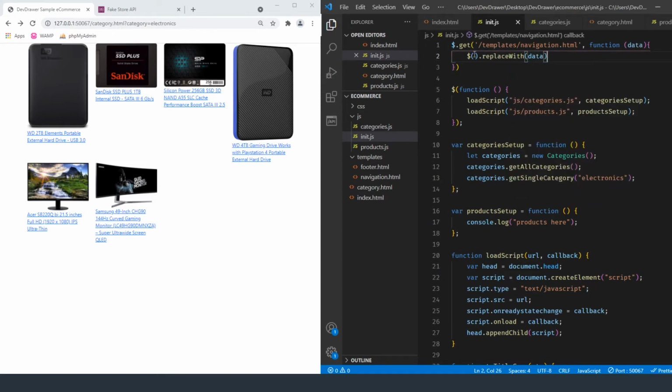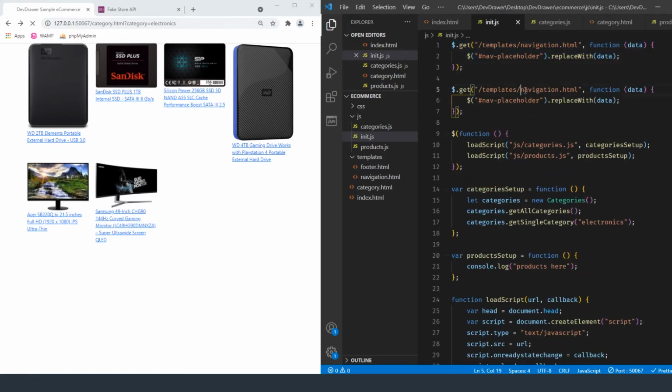Let's call the div that we're going to create ID nav placeholder. I'm going to copy this, and we're going to do the same thing for the footer. So templates, footer.html, and footer placeholder.